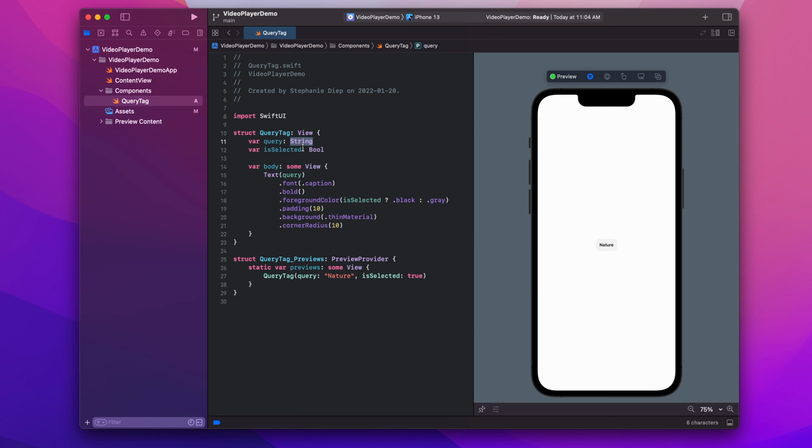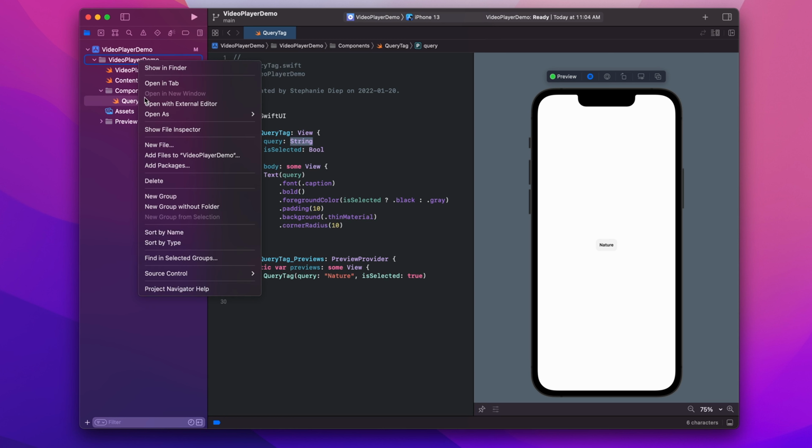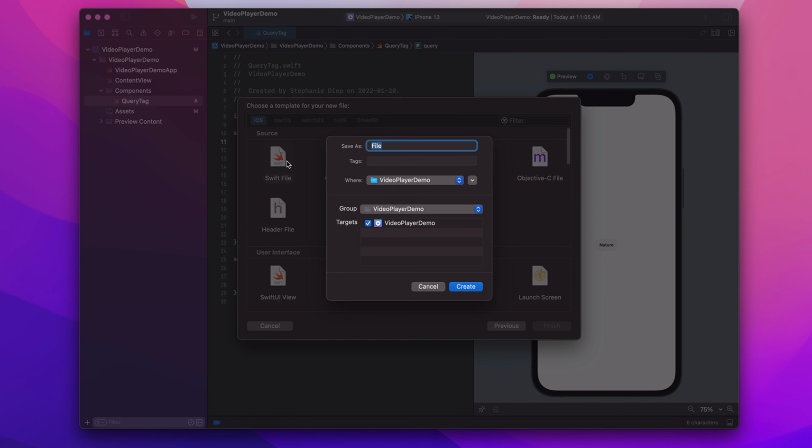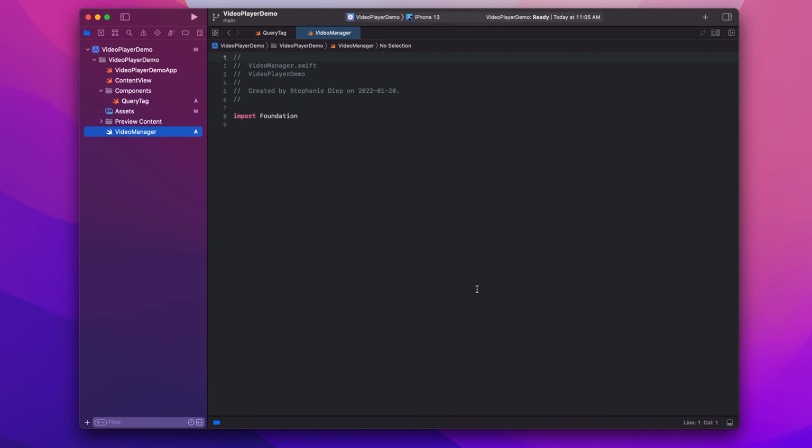Next, we will want to hard code all the possible queries that the user can select in our application. So let's right-click the video demo player folder and create a new file. This file will be a SwiftUI and we will name it VideoManager. Then let's create it. This file will contain everything related to the videos. However, before we create the function to fetch the videos, we will create an enum first. So let's create an enum called Query, and it will conform to the String as well as the CaseIterable protocols. An enum is an enumeration of different possible cases.